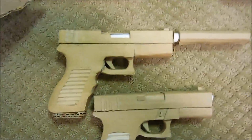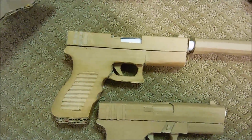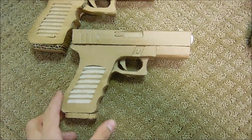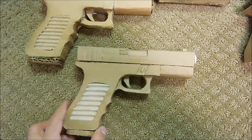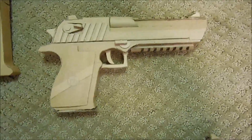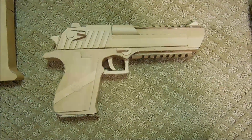Here I have a generic Glock with a removable suppressor, and this one is a more updated and newer one that is more like a Glock 17 or 18. Here we have another fairly recent one, a Desert Eagle, a Mark 19.